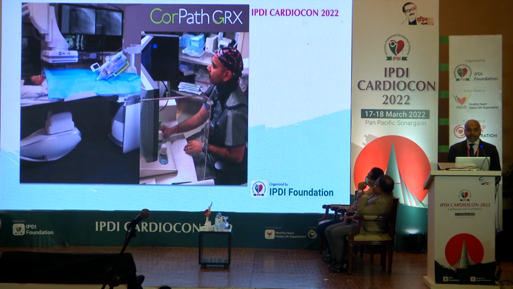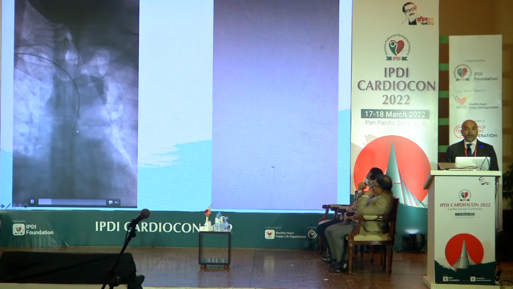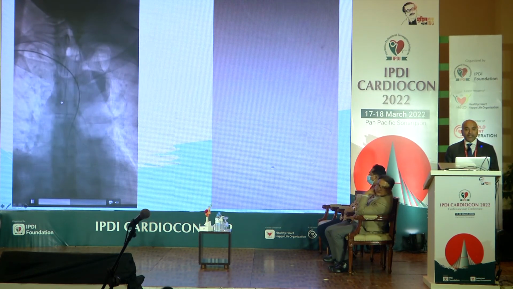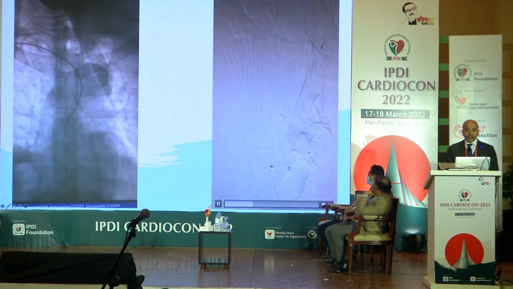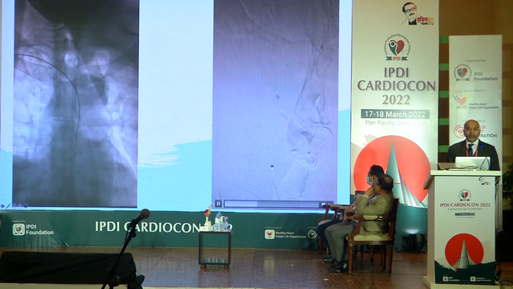This we did robotically, and so we have a robotic arm. It's a CorePath GRX system that has a robotic arm on the cath table, and everything else is controlled from this console with joysticks. It's essentially like playing a video game. And so here is the catheter, again doing the same way, going from a radial approach, going around the aortic valve in the non-coronary cusp and advancing the sheath up into the right internal carotid artery this time. And what you see here is a selective injection, which shows this really ulcerated, nasty lesion in the right internal carotid artery.